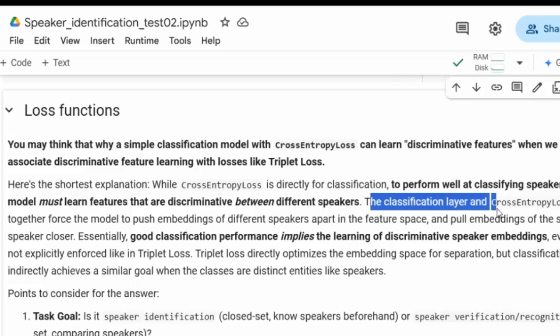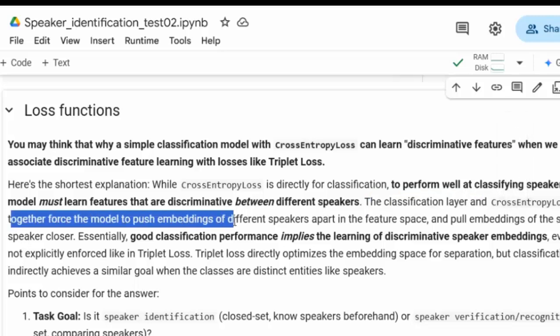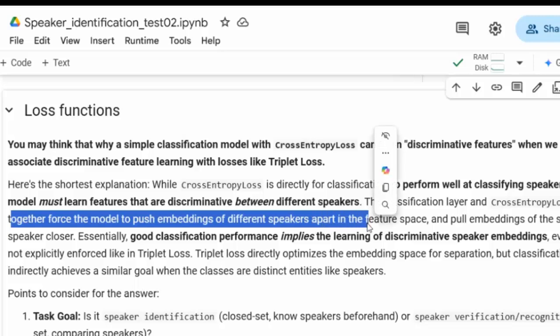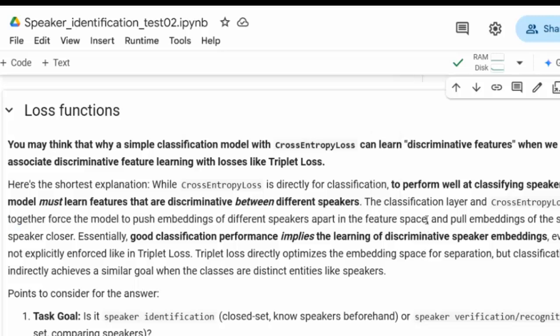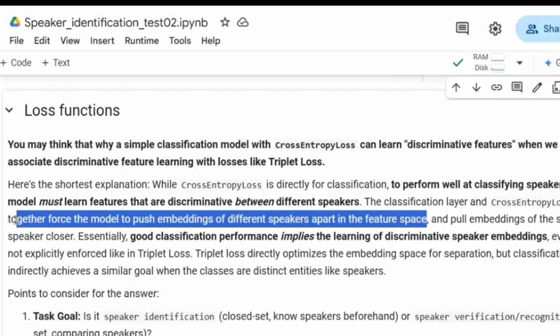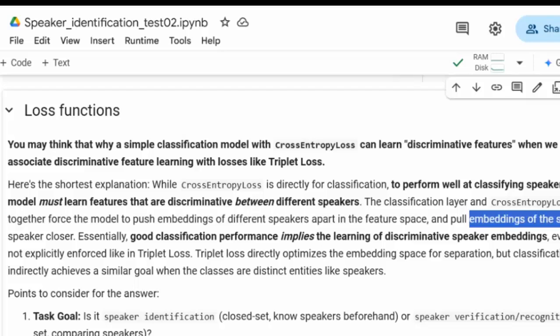The classification layer and cross entropy loss together force the model to push embeddings of different speakers apart in the feature space and pull embeddings of the same speaker closer. So that's how the cross entropy loss will help.